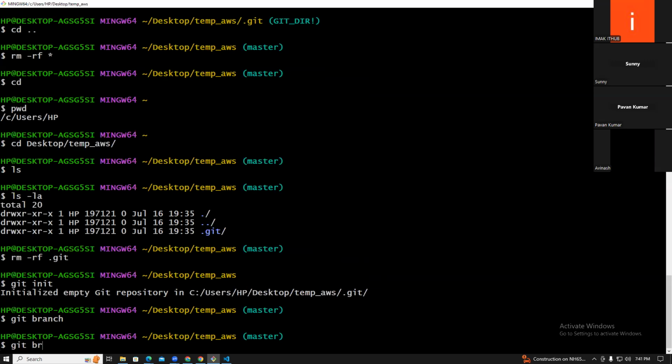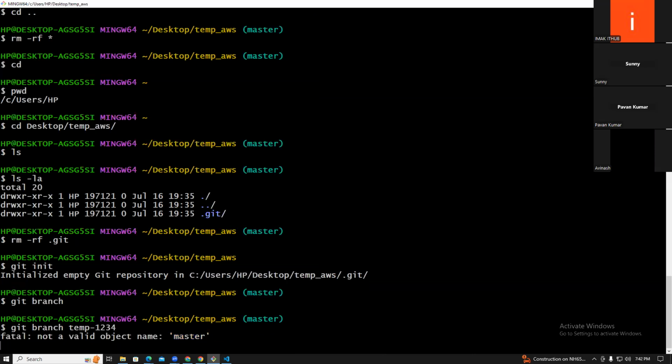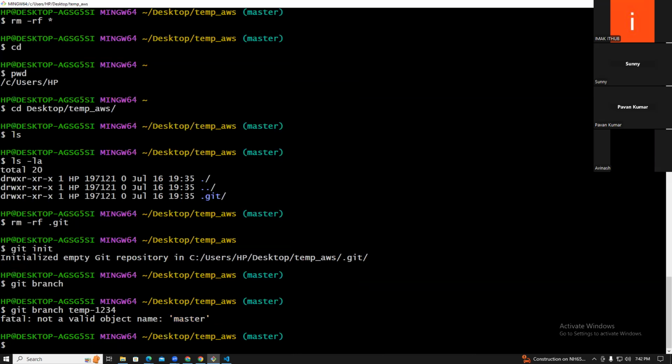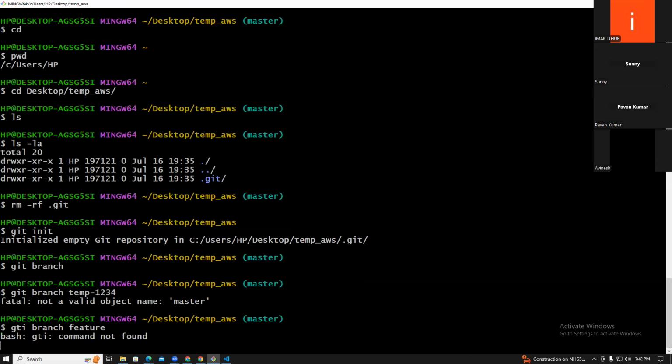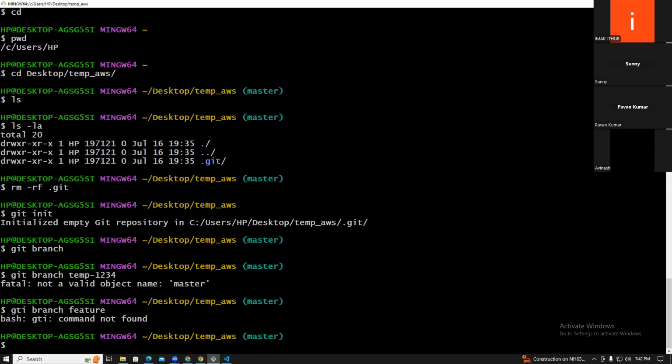Git branch. I want to create a new branch. Git branch temp-1234. So I created a new branch called temp-1234.